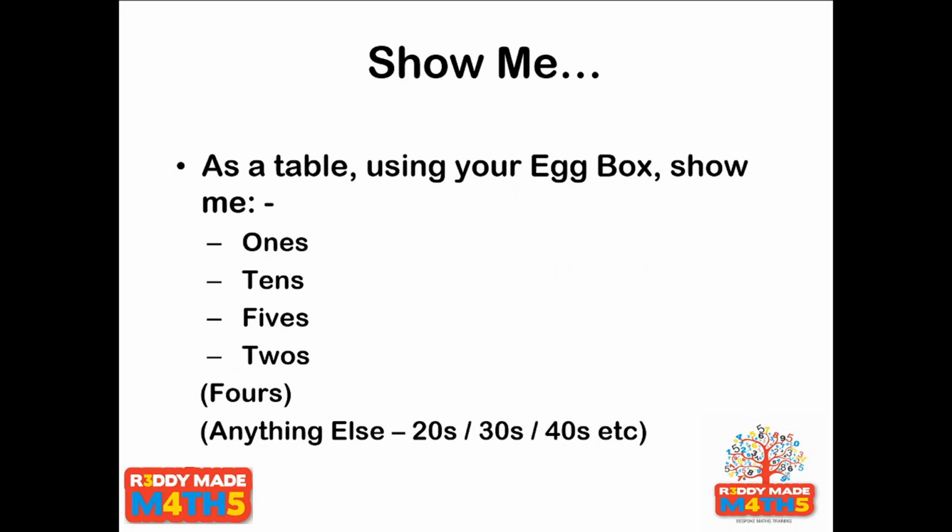If you do want to go beyond the number 20, obviously you work as a table. Again, in Key Stage 1, this generally works better, where each of the children in the table have one egg box. Let's imagine there's 5 children on the table. They'll hold up the 5 egg boxes and we'll go 5 10s. Then they'll bring them down. That's 50 1s. Then they'll put them together and they'll look at 10 5s and they'll look at 25 2s.